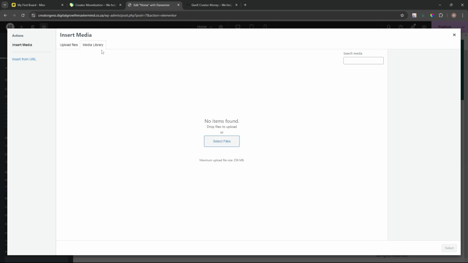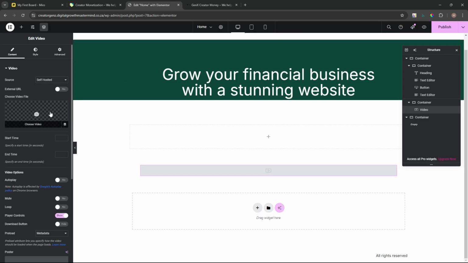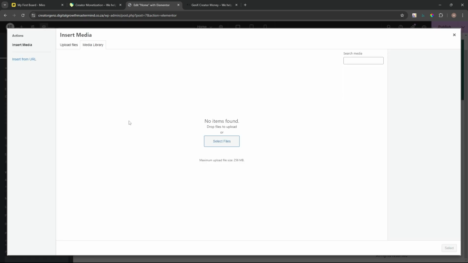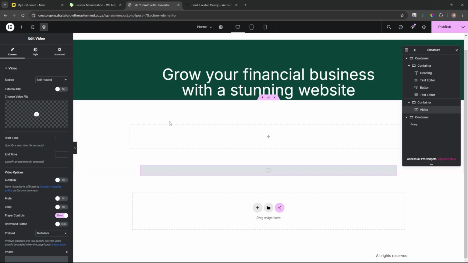You could simply upload the video on your server through here. The thing with uploading videos on the server is that they take up space, and we don't want unnecessary storage on the server, of which hosting can handle a lot, but we don't want that.